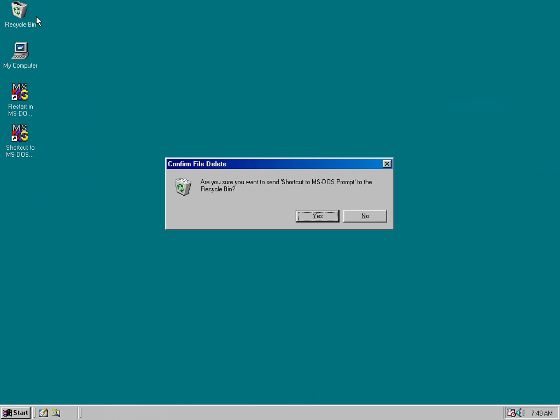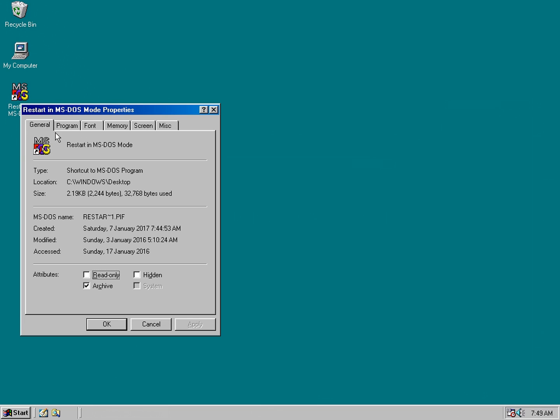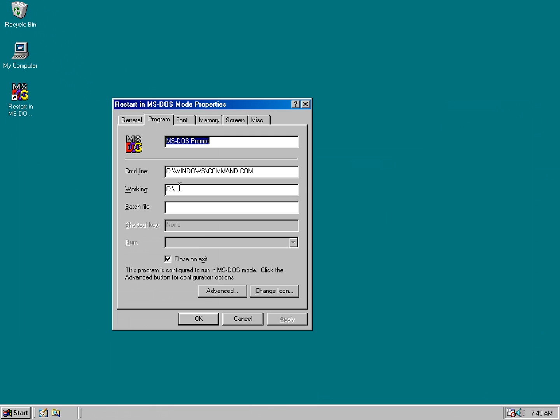So I'm just gonna trash that one, and we have a look at this one. So right click, go properties and program. I changed the working folder. If you don't put the /c in there, it will drop you into the Windows folder, which is a little bit annoying. Now, under batch file, you can process any additional batch files. So if you write your own batch file, for example, for your sound drivers, you can put it in there. I could have put the DOS start batch file in here, but the problem is not every system uses the DOS start batch file. So if you put it in here, you get an error. So I actually check whether that file exists, and only if it exists, I process it.